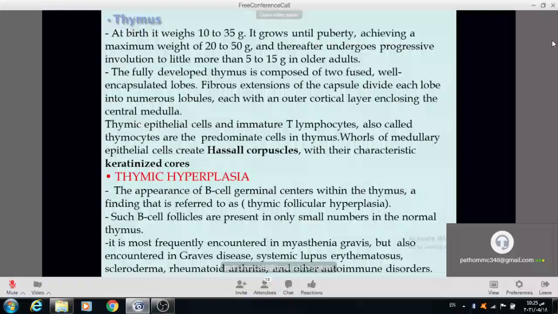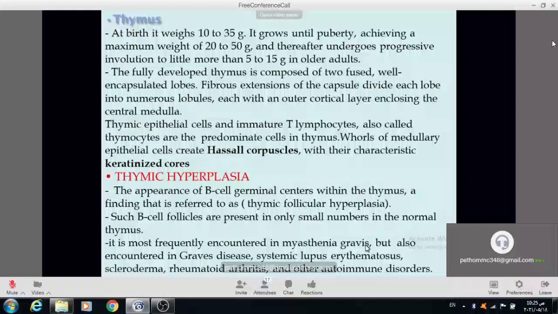وإذا شفت مريض عنده thymic hyperplasia incidentally، أيضا نروح ندور على myasthenia gravis. فإذا thymic hyperplasia والmyasthenia gravis very close association between them. Then مو فقط myasthenia gravis، ممكن نشوفه بالSLE systemic lupus erythematosus اللي أخذناه بالimmune pathology، بالscleroderma، أيضا ممكن rheumatoid arthritis والother autoimmunities كلها associated. لكن the most common association هو مع myasthenia gravis.